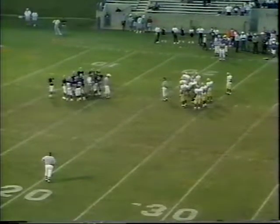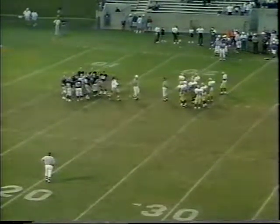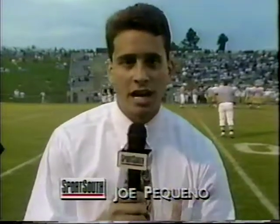Let's go downstairs, Joe Paquino. Joe, good game today. Great game, Sam. And on that last timeout, Tommy Spanger told his linebackers to watch for the quick slants. He also told his cornerbacks to watch the flares in the end zone. They prepared. Francis Williams was there. Big interception. Now let's see what Southern can do with the ball in the last 2 minutes of the ball game. Sam. Thank you very much.